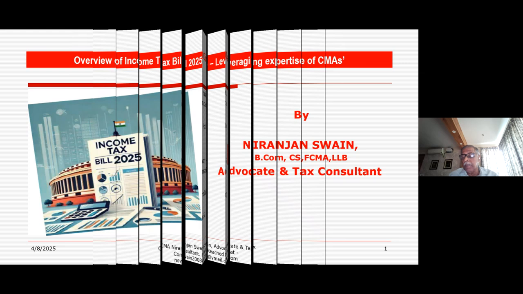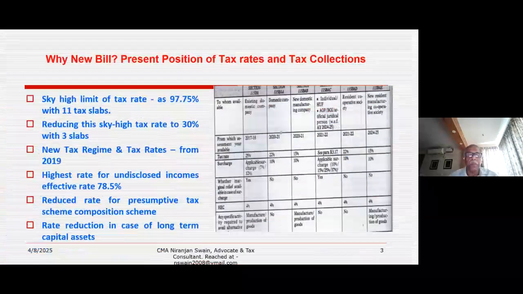Securities transaction tax and fringe benefit tax were introduced for a very short period. Subsequently, they were also abolished. So that means if you see, these taxes in the red color were introduced and are continuing. Those in the blue color were introduced and also abolished because of many reasons. And India also witnessed one of the very important points when the government was prompted to introduce a new bill. One of the reasons, you see, is that India also witnessed a sky-high tax rate of 97.75%. Friends, you might have seen in the old regime 30% is the highest rate.